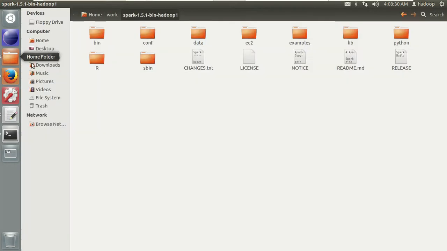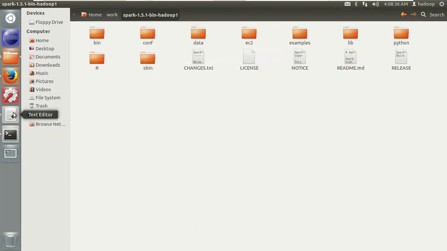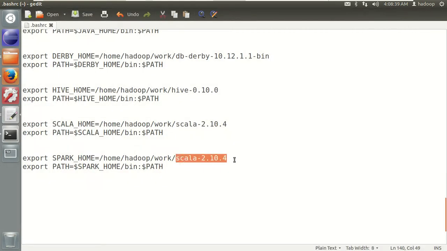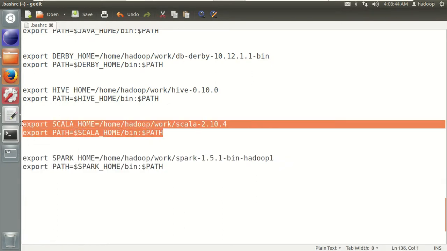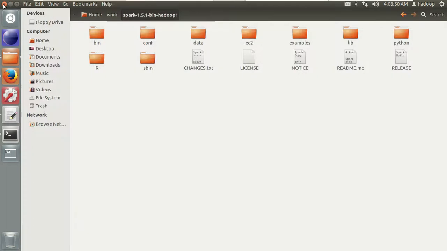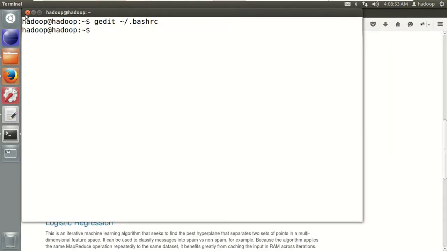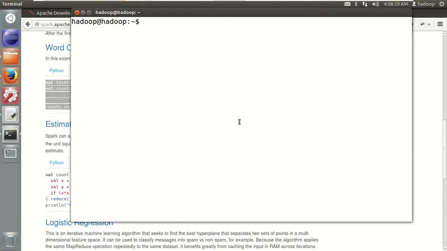Okay, then the path will be this one. Upgrade with this. So make sure that you update these two things. The prerequisite is this one, and we are done. We save it and close it. Okay, let's reopen it. Is Spark home really set or not? Verify it: echo $SPARK_HOME. This is it, and verified.